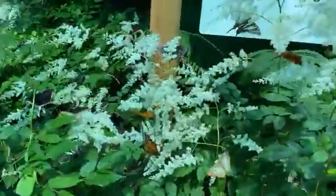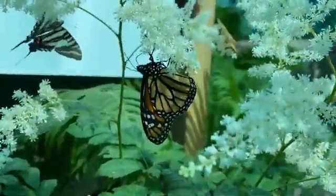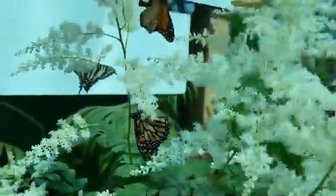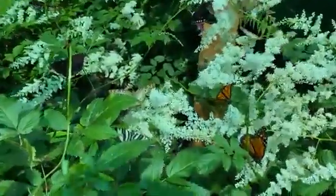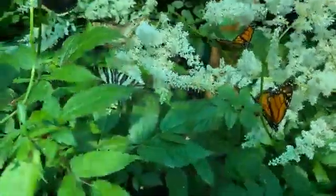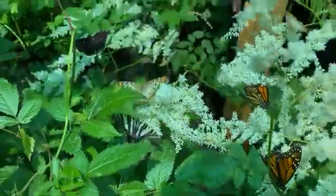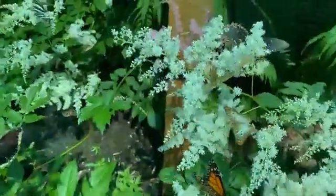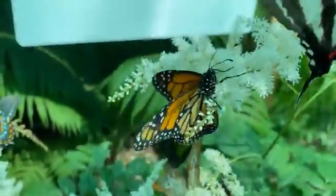Now, when I say host plants, lots of butterflies and moths are reliant on either a wide range or a very small range of different plants. They'll use those to gather their food, and they'll also use those to lay their eggs. And in cases like monarch butterflies, they're reliant on only one species called milkweed, which is part of the reason that we need to do a whole lot of work to make sure they have enough plants in their local environment that they can work with.